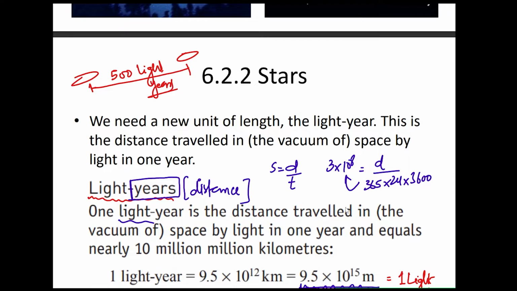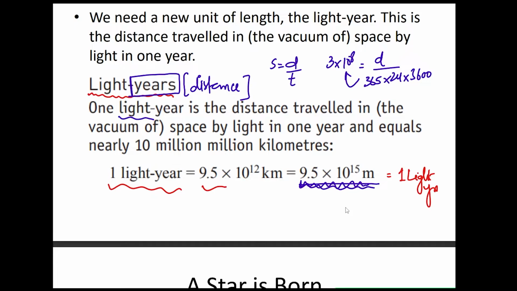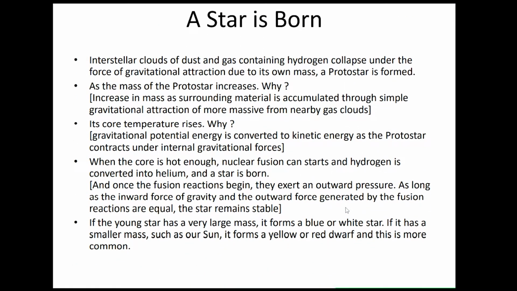So astronomical objects around the solar system, in the galaxy, towards another galaxy, and neighboring galaxies are measured in light years, right? So 1 light year will be equal to at least this many kilometers or at least this many meters, right? It's convenient for us to write down 1 light year instead of just writing down this number. It's understood. So again, it's based on convenience. So this is how a star is born.